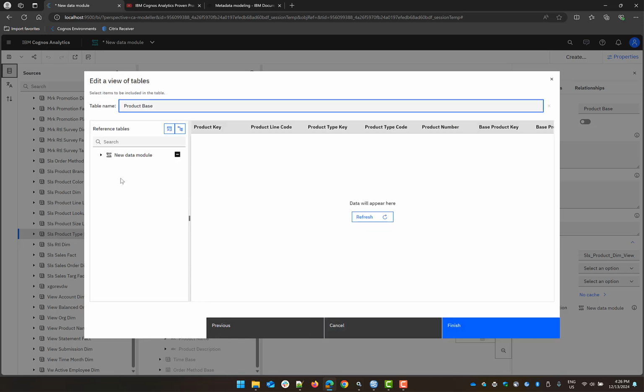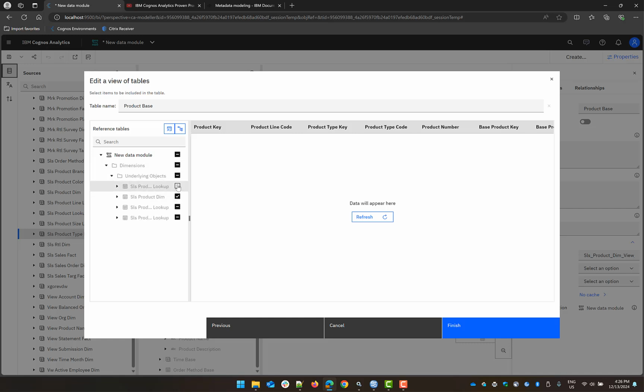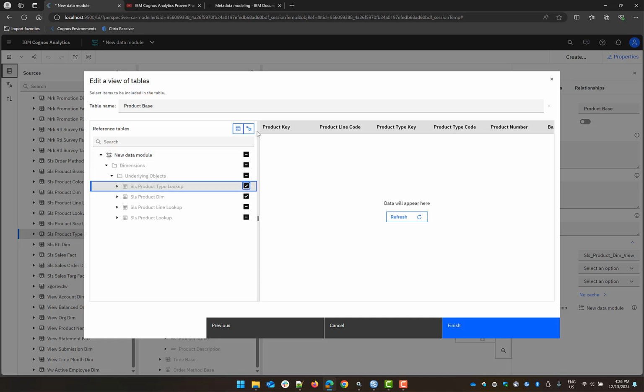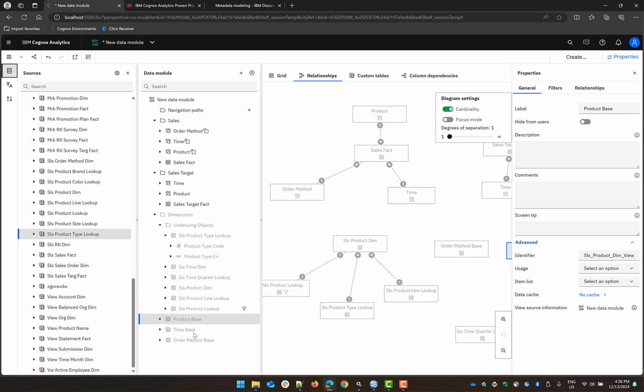Click next again, then you'll see that table show up in your underlying objects. Make sure it's selected. And again, we don't want product type code to come in a second time, so we'll deselect that and click finish.